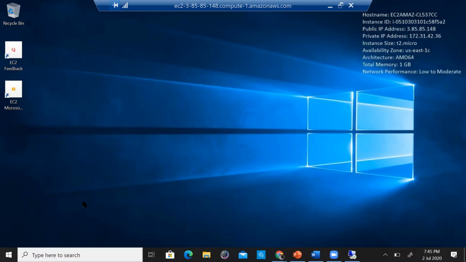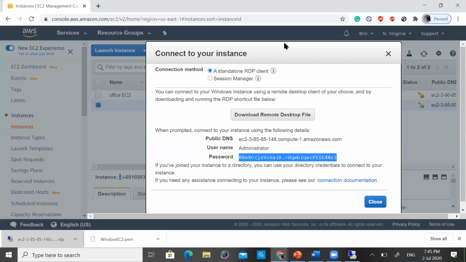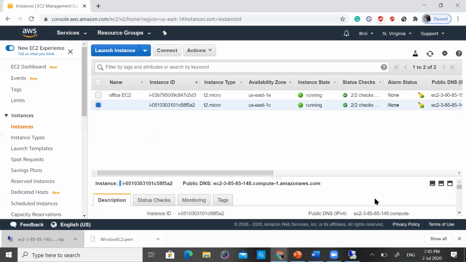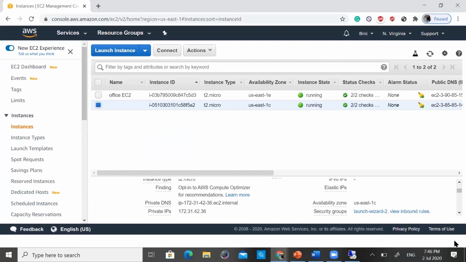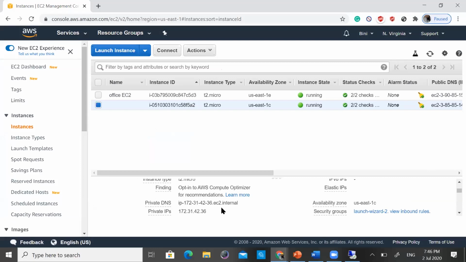And as you can see, you have the private IP, all the information is listed. If you minimize this, yeah, go ahead and minimize it. And you can probably look at all the information. Yeah, you can just close this if you want, and hit X. And scroll down a little bit, you see the three things. Yep, there you go. So the private IP, the public IP, all the information matches the Windows EC2 that you created.